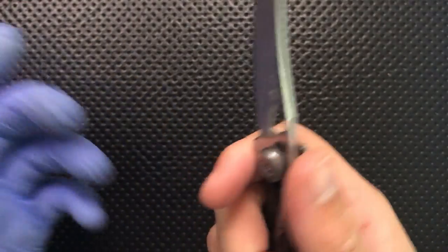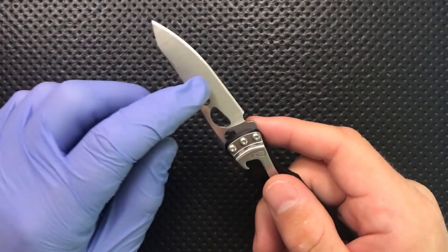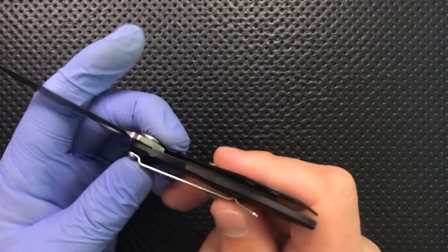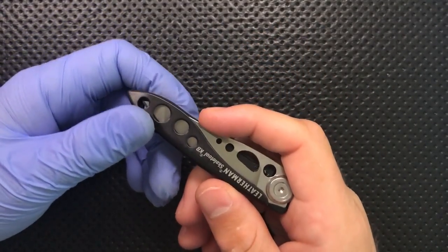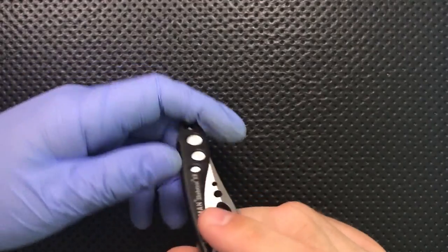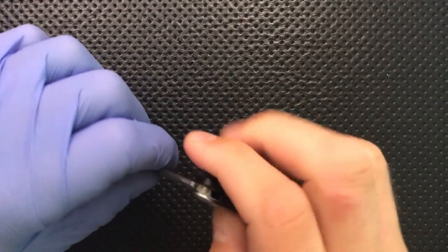Finally, this knife is kind of weirdly thick behind the edge. It's not ground super thin. It cuts things, but it seems strange to have a very small, svelte little knife and then grind it more like a beater. I'd like to have seen a slightly more hollow grind that really thinned out the edge. So on the whole, the bad: it's pretty thick behind the edge, the steel is inadequate for everyday carry, it's tip-down only carry, the lockup is at 100% which will result in some blade play, and it has unnecessary blade holes that will accumulate crud.